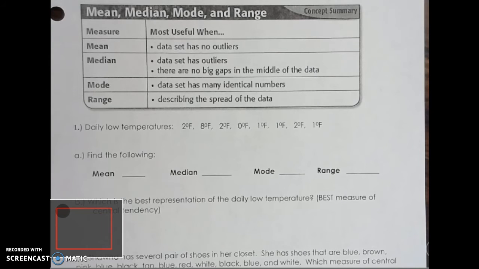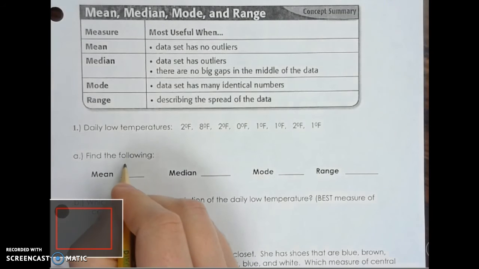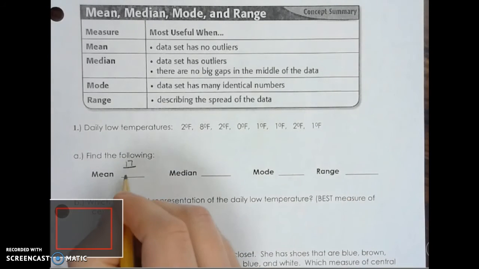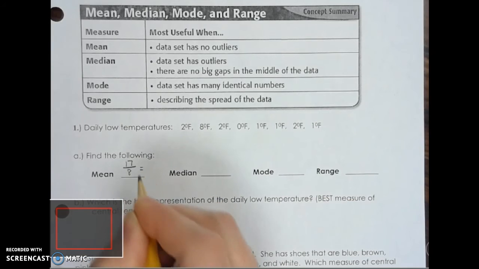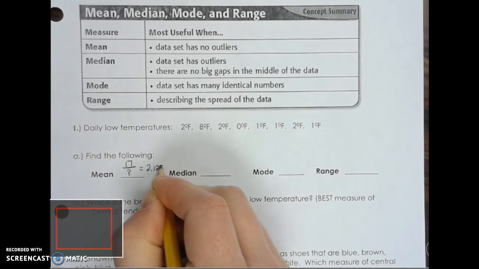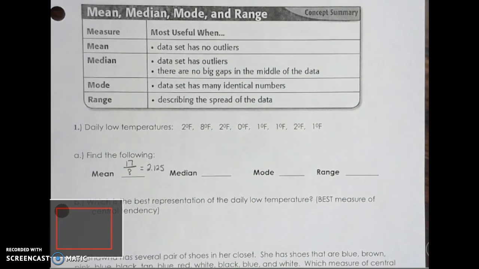And we'll start off with the mean. Remember, the mean is the average, and so we're going to have to add all of these together. And when we do that, we end up with 17. And then we have to take that number and divide it by how many numbers were in the list, and there were 8. And so we're going to do 17 divided by 8, which is going to give us a mean or an average of 2 and 125 thousandths.